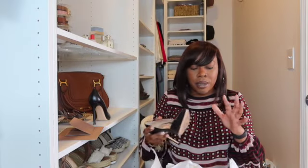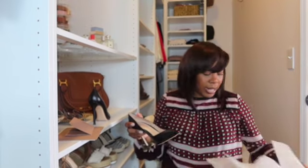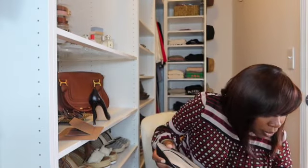So while they weren't difficult for me to walk in, although I am a heels girl, I love heels, high heels at that, love stilettos, they just weren't practical. And by practical, I mean I've never worn them to work. I've never worn them to church because the heel is just that high. It's kind of borderline, I don't know, sexy or something. So I never wore them to work because of that. The heel was just so high. But these are a pump that I'm definitely planning to wear to work for sure.